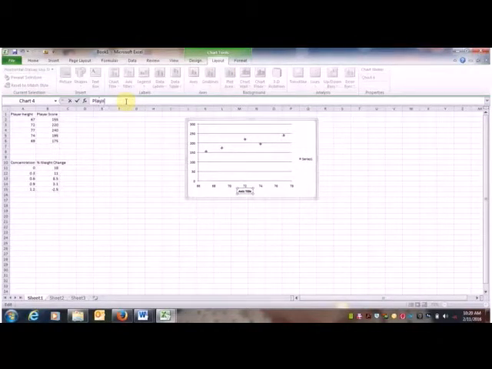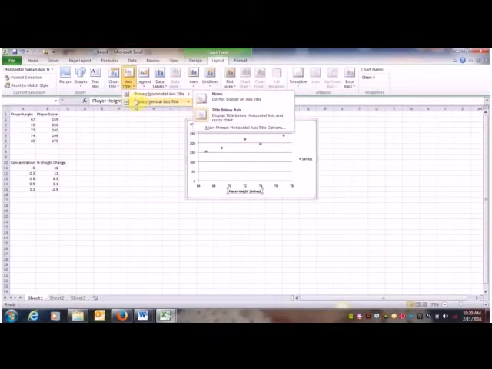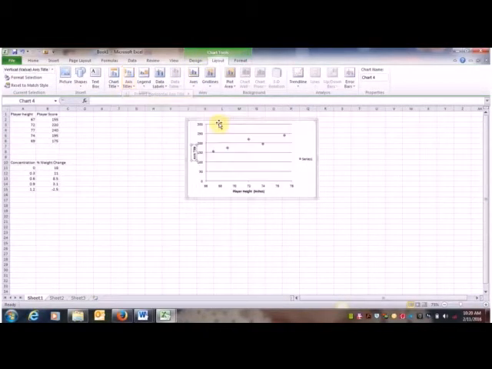In this case, that's player height, and don't forget to put in your units, inches. And then again, I go back to axis titles, and I want a vertical one as well, so I choose a rotated title, and in this case that's player score, and again, don't forget your units, points.